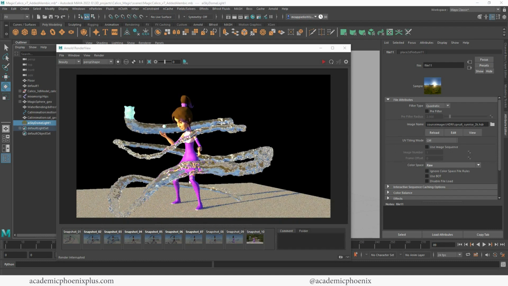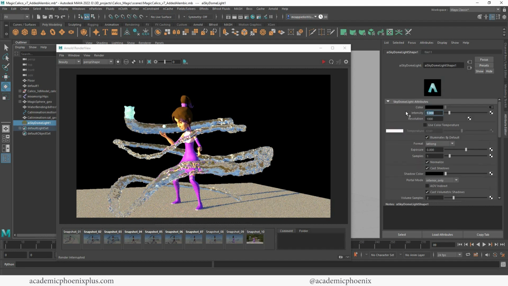All right, so this is really intense lighting. I'm not a fan of the way it looks. I do kind of like the water reflection though, the refraction that you see here. So what I can do is go in here and change the intensity. If I change the intensity to about half, let's see what that looks like on our character. So this is looking significantly better. It's not blown out anymore.